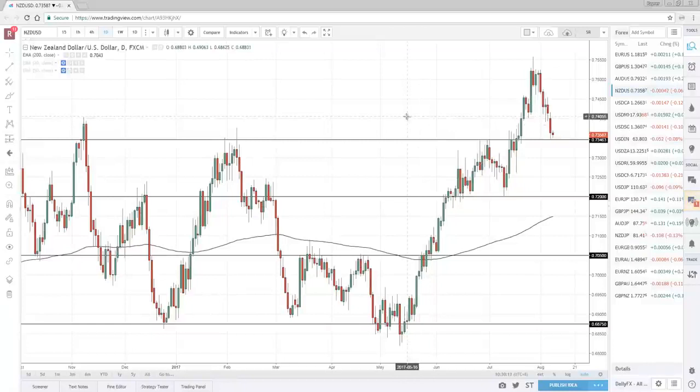The second thing I want to show you is how to create a watch list. Why do you want to create a watch list? If you're a forex trader or a stock trader, you have a watch list of markets that you trade. It can be tiring to manually enter euro dollar, pound dollar, Aussie dollar every time you want to pull out a chart. By creating a watch list, you have all the markets that you trade in one section, and it's very convenient.